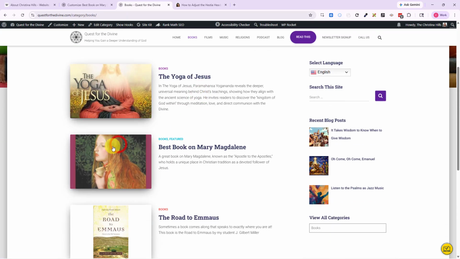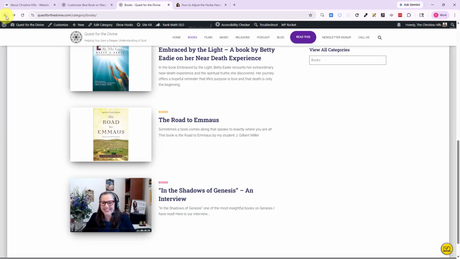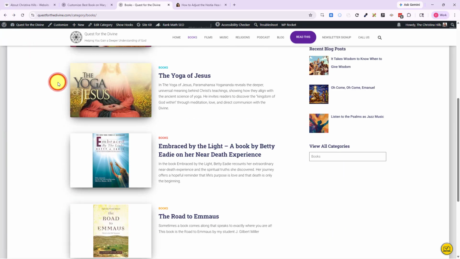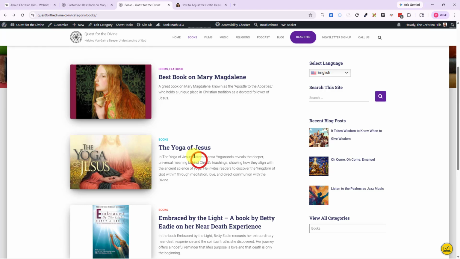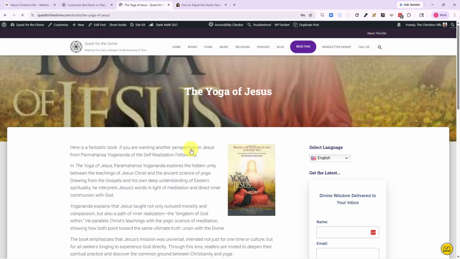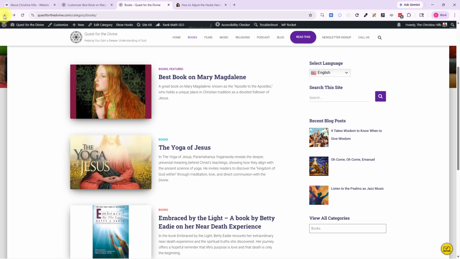So now this looks the same, but when you click in, it's positioned at the top. I want to do it on a case-by-case basis, so you may decide to do it for all of them. And again, this one is also a little bit blurry.